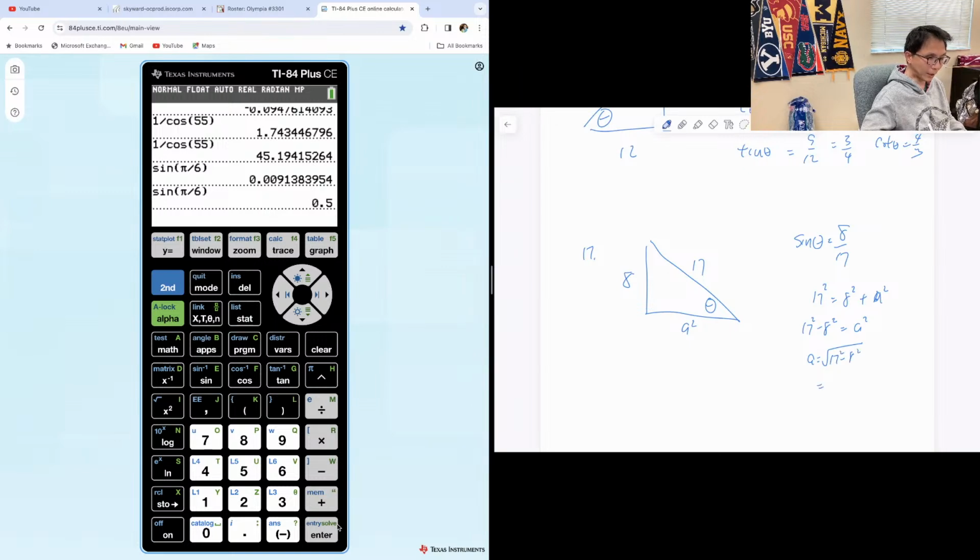I don't know, I'm going to assume that's 15. I don't know if it's right. But it says cosine equals 15 over 17. They give it to you. So you don't have to look for it, but in case, you can look for it. They did give it to you, so they just want the other ratio. You're already done. You can find sine, cosine, tangent. You can just plug in the ratio. That's it. Next questions.